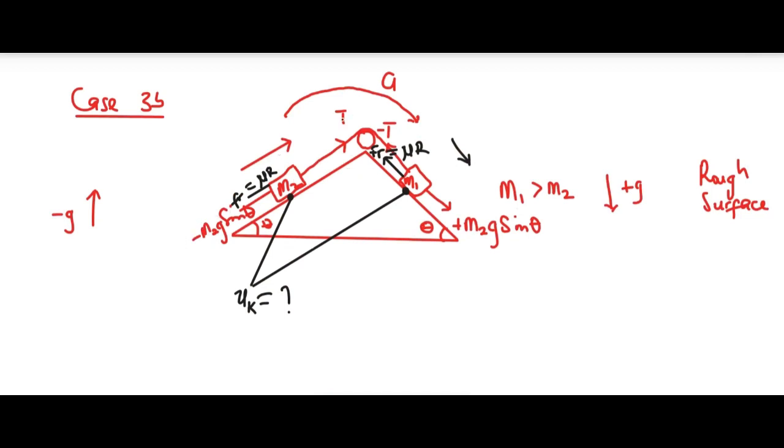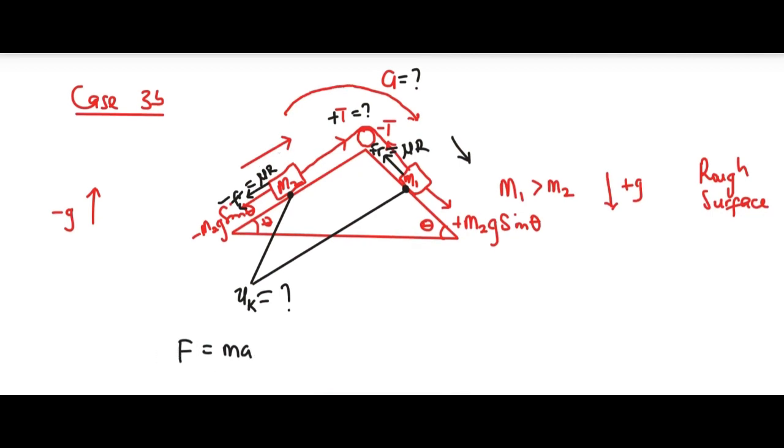Since this is negative, what happens to your tension? Your tension becomes positive, and the friction is also pointing to this direction, right? And the tension which is pointing to this direction, they are in opposite directions, and hence they are opposite vectors. So you have minus Fr here. So for me to look for any of these components, whether the acceleration or the tension or the frictional force on any of the sides, or probably the coefficient of friction here, I'll apply Newton's second equation of motion, right? This is your net force.